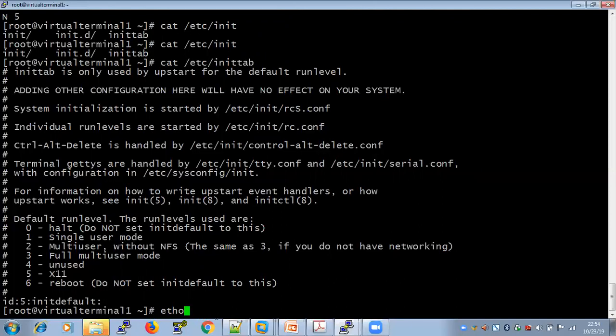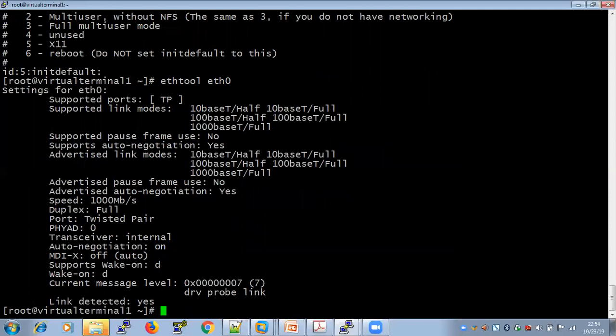This is a very important command, remember, they'll ask you in most interviews, ethtool, and just check your ethernet status. Sorry guys, is it giving a proper response or not?